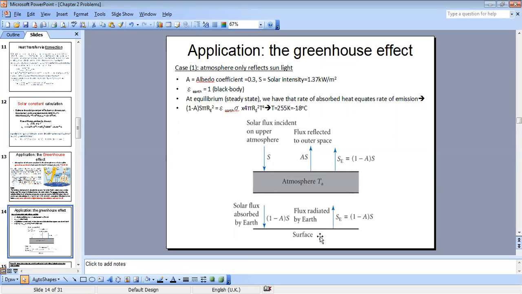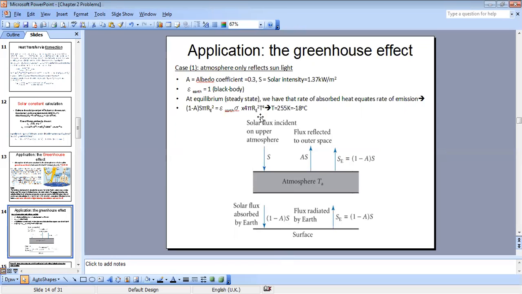So here we make an assumption that we can neglect some terms, because they are very small numbers. This is why they assume that the solar intensity at the atmosphere is nearly equal to the solar intensity at the surface of the Earth, because the distance between them is negligible compared to the big distance. Now they told us that the reflection coefficient of the atmosphere is 30%.